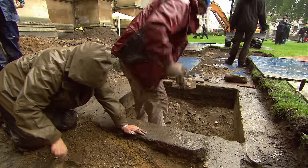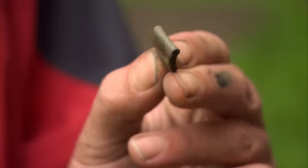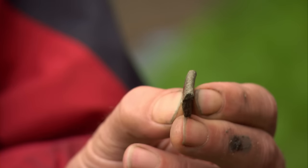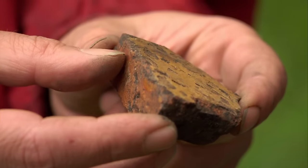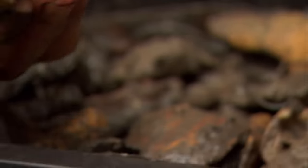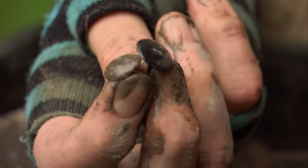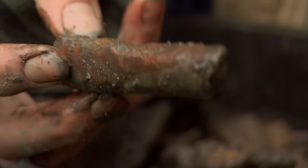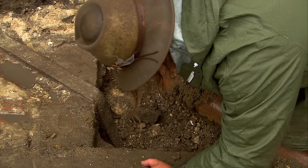Our search for the sacristy is complicated by so many centuries of usage reflected in the finds: a bit of Tudor green ware dating from about 1380, mostly 15th century; a bit of medieval floor tile from around the 14th century. There's also an awful lot of bone — animal bone but also human bone, including bits of finger bone and a big toe. We've also got little brass studs of the kind found in 18th-century coffins as decorative stud work. So we've got at least 18th-century burials that have been disturbed — a lot of history to sift through before we can understand what was happening here in the 13th century.